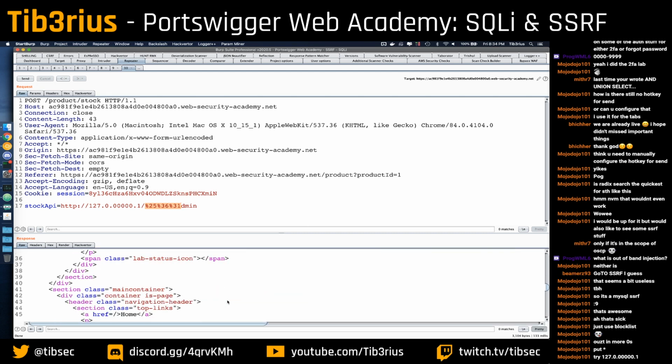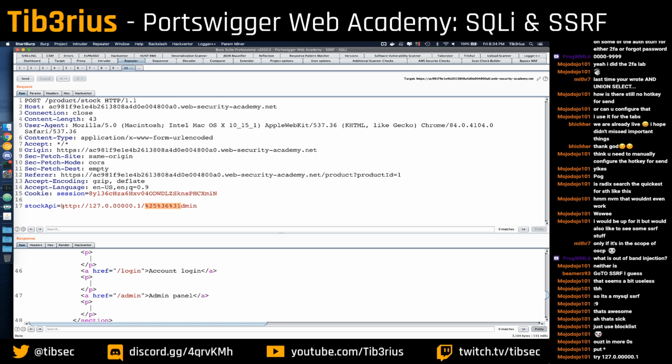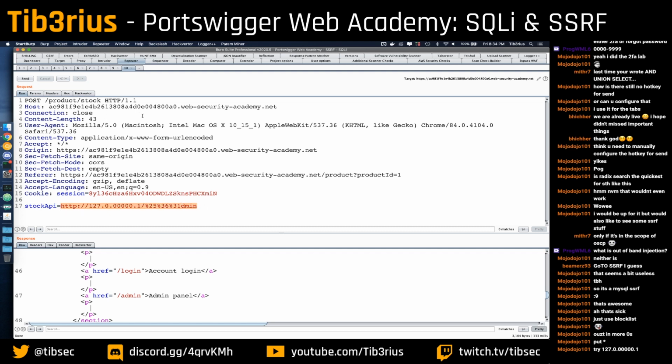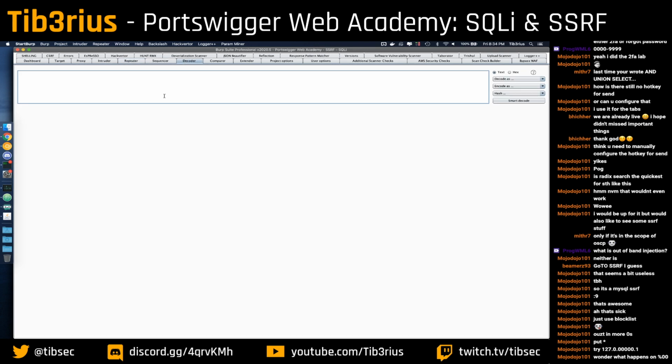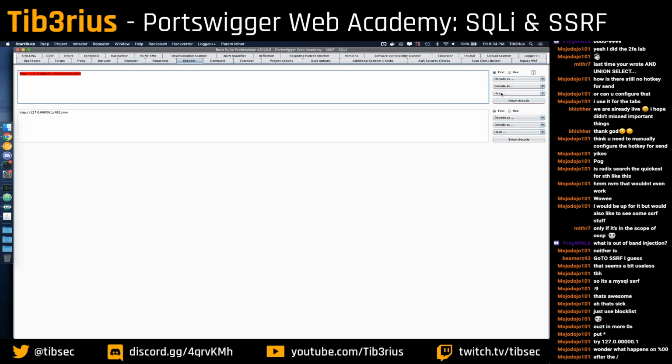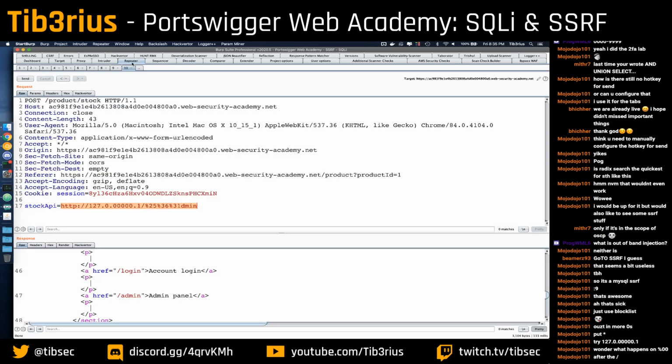Yeah, so it works. And the reason that works is when the web server receives this, let's paste it in there and decode it. This is what it gets decoded as. That's what the web server sees, and it says, okay, is the word admin in there? No, that's not the word admin. That's %61dmin. So it says that's a perfectly valid URL, and then it sends that as a request. Because it's just sending it as a request, %61 automatically will get decoded again when it reaches the second web server into an A. So that's why that works.